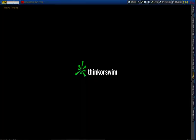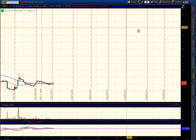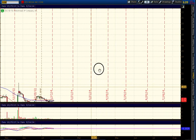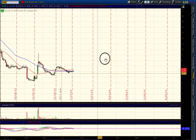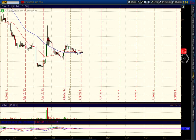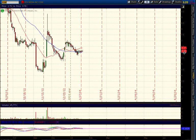DXM. I looked at this today again. I'm in this trade. I haven't taken any profits on this trade yet, but this is shaping up to be a beautiful, beautiful trade setup. So if you haven't got in this trade, man, this is one of the better setups out there. Again, monitor or mitigate your risk by a smaller position size, because these things can be volatile.